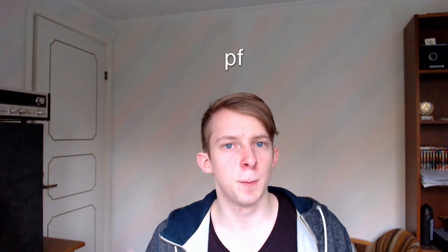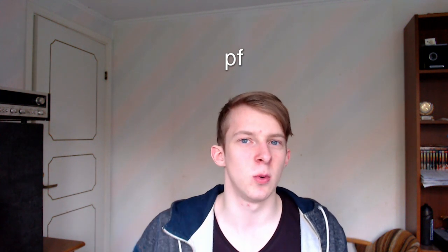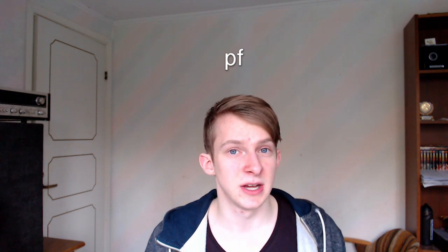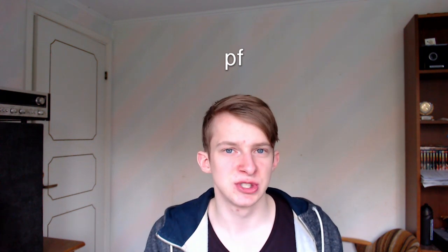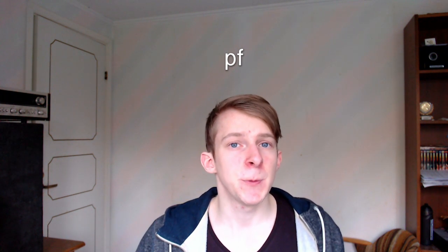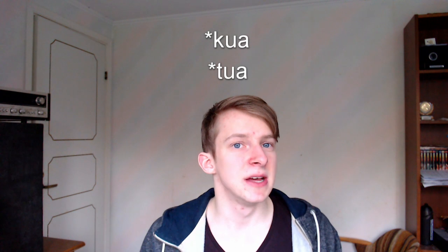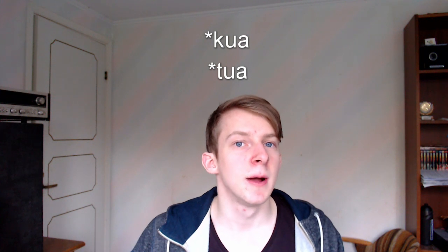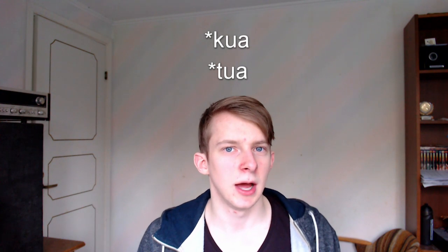You will also need the PF snare. 2H makes his PF snares very crisp, very punchy, very powerful in this routine. So maybe you can do that as well and try to practice power with a PF snare. What you have to do is lick your lips. Have your lips very tight and try to push them onto your teeth. Use your teeth to make it more powerful. You will need to say clap, clap, and ta, ta. Whispering clap, clap, ta, ta. And I'm adding the 2H lips onto that. Ta, ta, ta, ta, ta, ta. If you can't do that, you can say clap, clap, clap, and ta, ta instead if you want to.